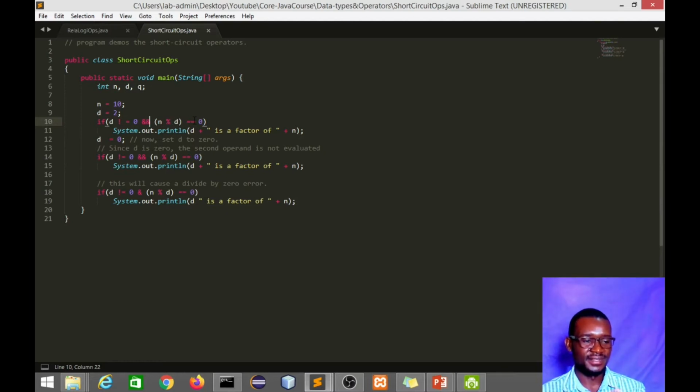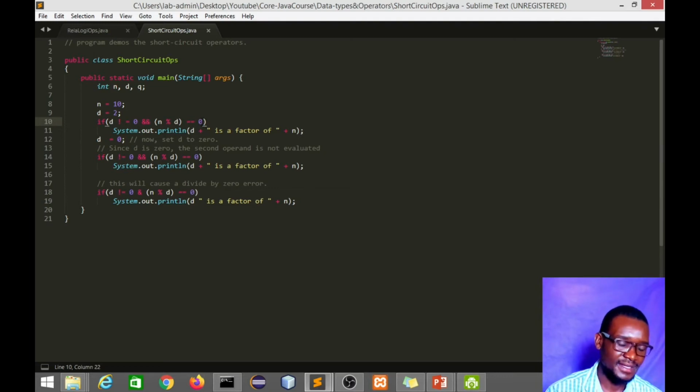It is 0, because when we divide 10 by 2, we get 5, so we are saying it's equal to 0. So this is also true. This is also true.